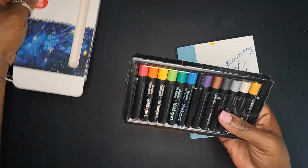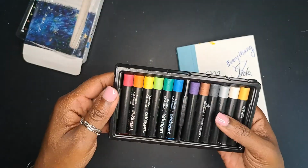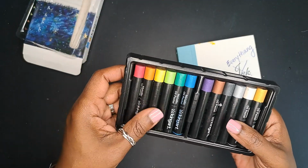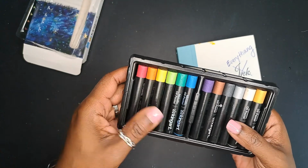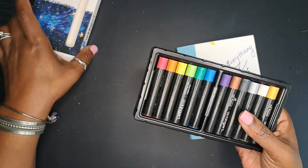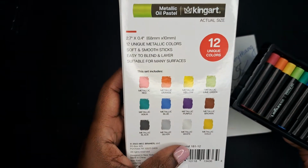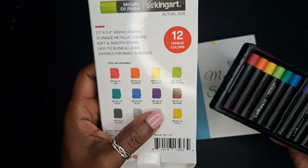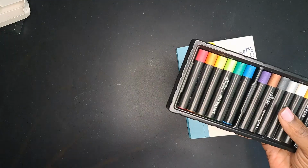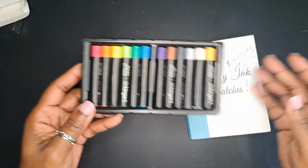So, all right, off the bat, it comes in this little case. And it probably will stay in simply so it doesn't rub up against anything else. But it does not have colors on the side to let you know what they are. Here's what it is, it's all metallic: red, orange, yellow, lime green, aqua, blue, purple, brown, black, silver, white, gold. So basic color names here. Nothing out of the ordinary.